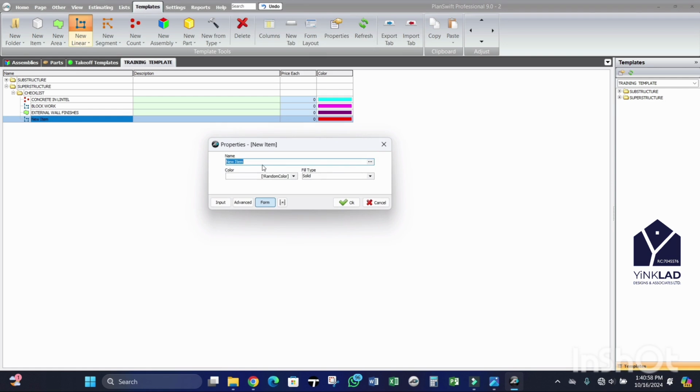Just name it as wall finishes. You can open the brackets, then linear.